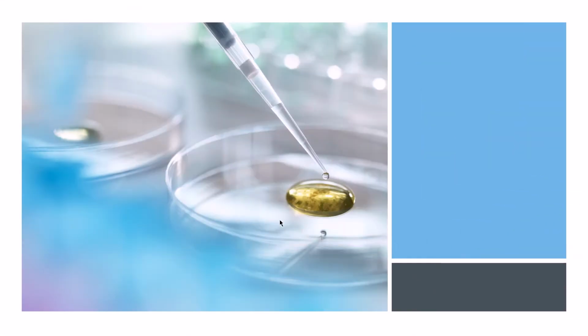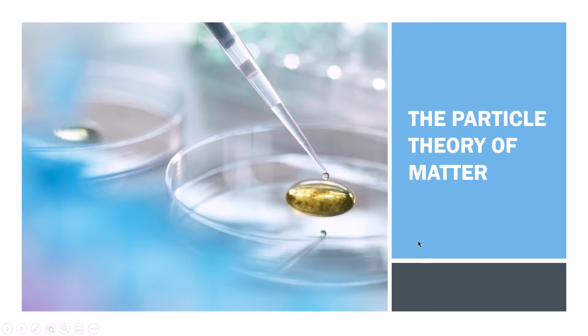Okay, so the chapter we will be starting with is 1, the particle theory of matter. So what are particles and the theory of matter? Our objective is to learn and use particles to explain the behavior of substances in the solid, liquid, and gas state. So we'll be defining and talking about different types of particles in their different states, for example, solid, liquid, and gas state.